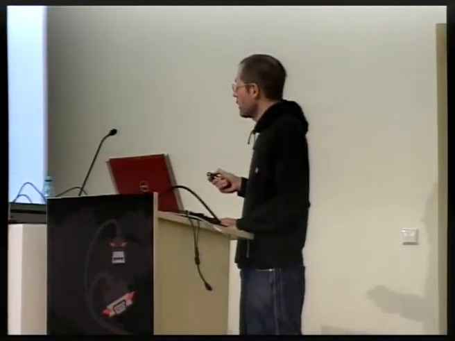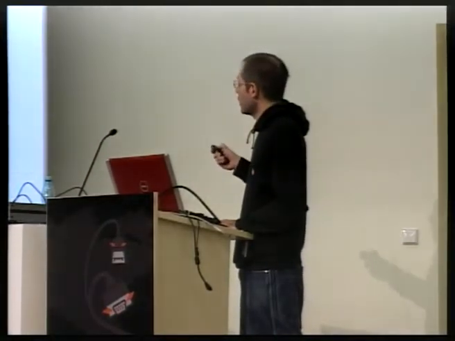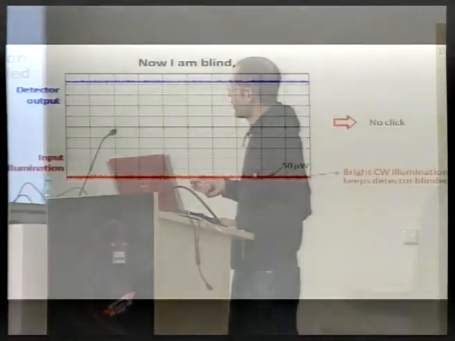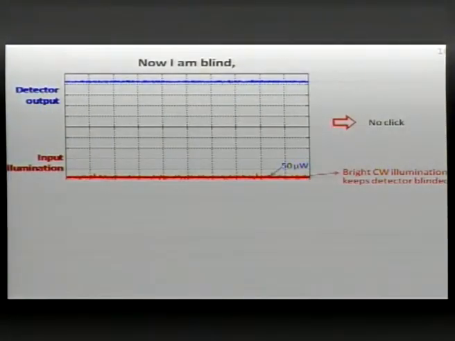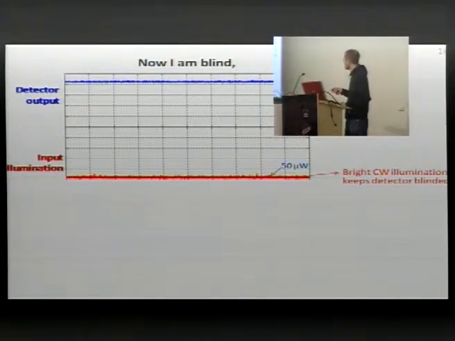But you can still make it click controllably if you apply a classical pulse above the comparator threshold, recording the clicks. And you have an illustration here. It's an oscillogram showing the detector output as a function of input illumination. We apply here about 50 microwatts power, so we are well above single photon levels. And as you can see, the detector is completely blind. There's absolutely no click. The detector works as a linear amplifier below breakdown voltage. No click, the detector is blind.